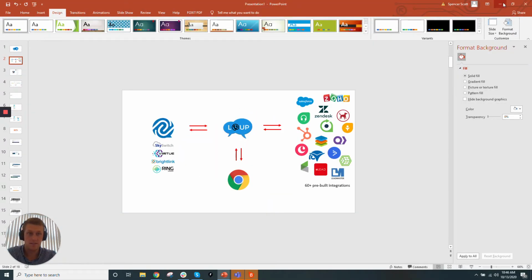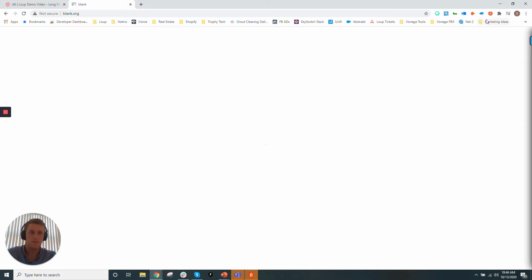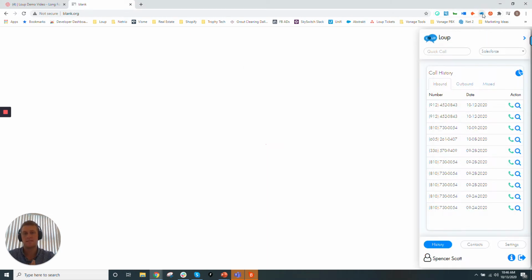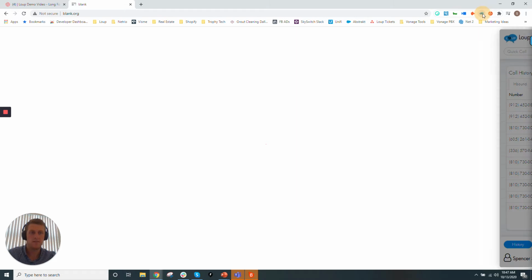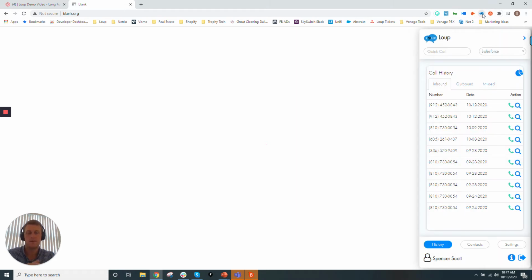Now, to show you that, just hopping right into it, this is an example of what one of our extensions looks like. So we use the NetSapiens single sign-on, so you'll be able to keep your existing username and passwords, sign right in. It's a complete branded experience. Once you're in, you get this soft phone experience on every single website that you visit. And so you'll have your company, your logo here, and there's basically three main features that your users will want to use for this extension.